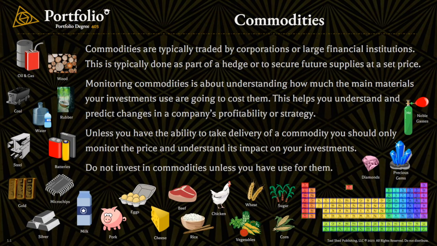If raw material prices are increasing and corporations are not increasing their prices, that means their cash flows will suffer and so will their stock price. If they're passing along the price increases to the consumer, then the consumer can demonstrate a willingness to pay for it, and you get a better understanding of what the market can accept. So we tend to reference commodities as a way to understand the movements in stock prices and predict future outcomes. Now that can include predicting things like mergers and even industry consolidations.